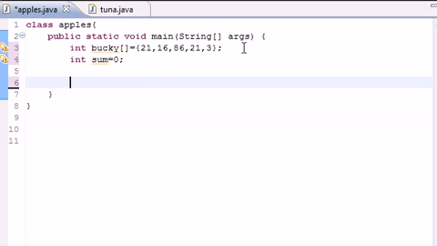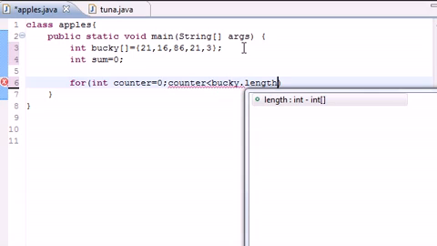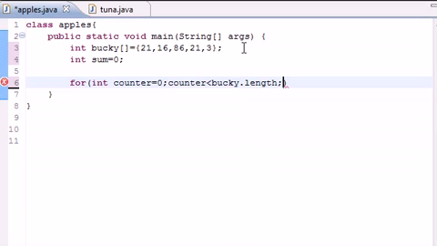The next thing we need to do, like last tutorial, is make a for loop. And this is going to loop through every element in the array. So of course, let's go ahead and make a counter variable. And since the first index of every array is 0, we want to start at 0. And then just do the little array length. So what's this? Bucky.length, and this will give you the length of this array. That's the trick I told you guys how to do last time. And then go ahead and increment it by 1.